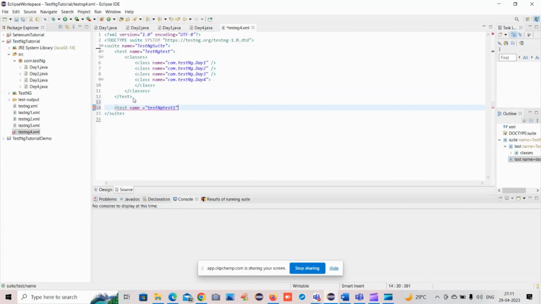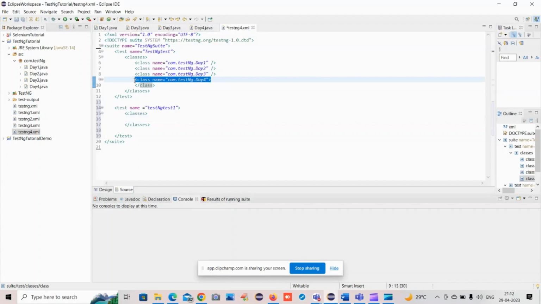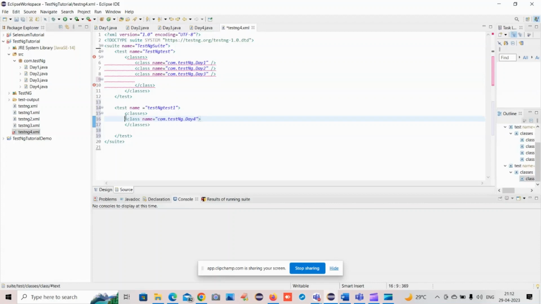Then inside this we provide the classes, and inside the classes we provide the class name. Suppose I take this day 4 class. I will cut it from here and paste it here. So this is the class we have considered in the test.